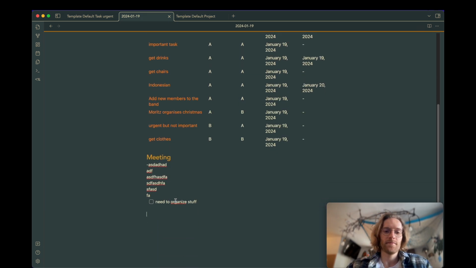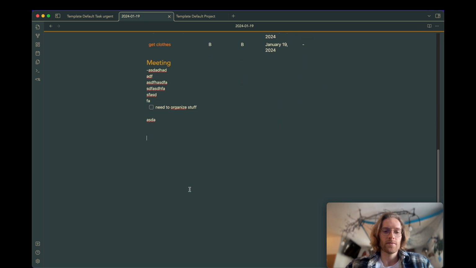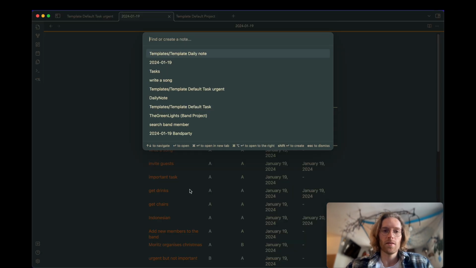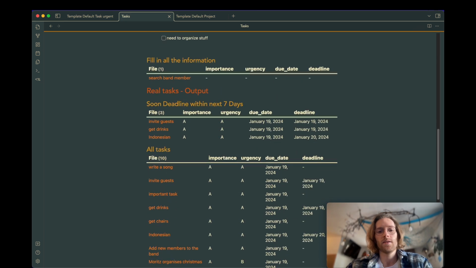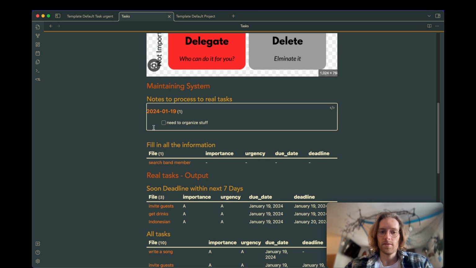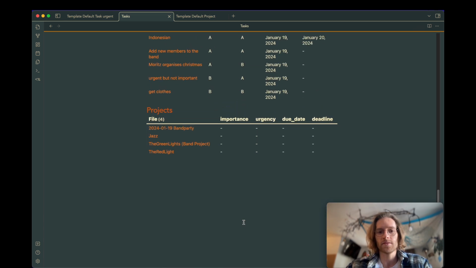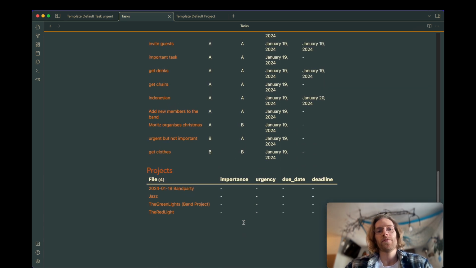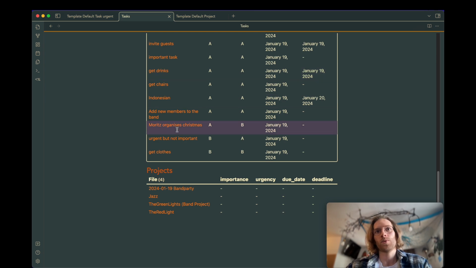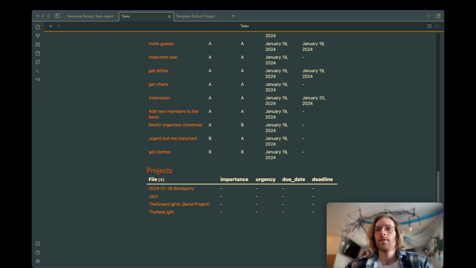Because yeah, the day goes by and you don't need to think anything. You just go to your tasks and then you see that you need to organize stuff. You will tag it. It will feed the system, and afterwards you will find the task wherever you put queries to see the task. Yes.